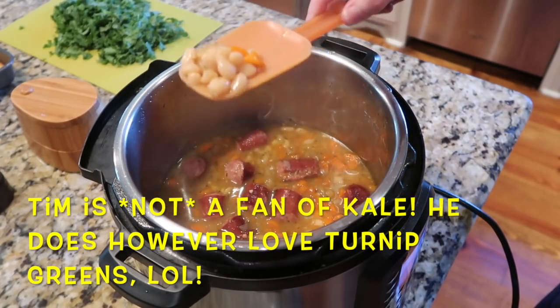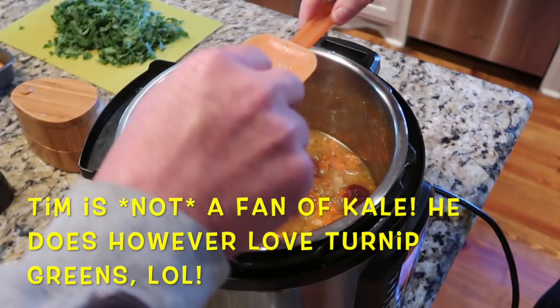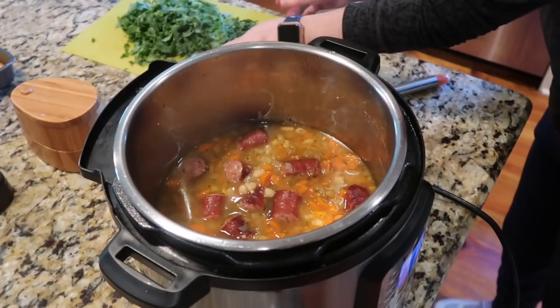Do I have a taste tester? Get you a bean. Do you want it before I put the kale in it? They're hot. They're falling apart. Does it need salt? Those are good. All right, we're going to wilt in.